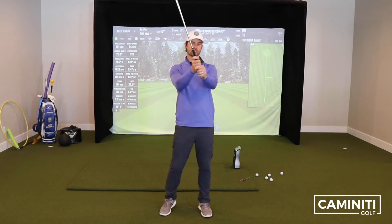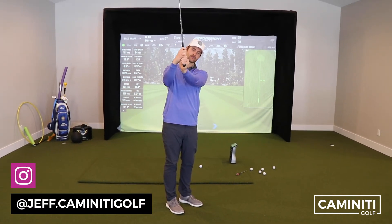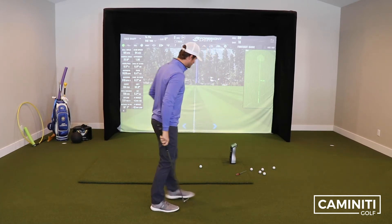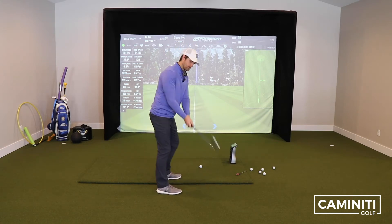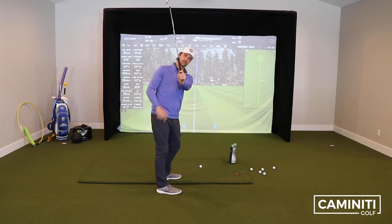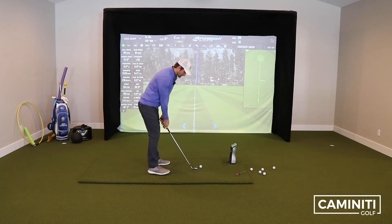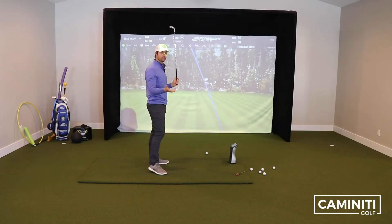So we're going to talk about: should my wrist be bowed or flexed, or should it be cupped or extended? Well, it would depend really on what your ball flight is like. So if I'm someone who slices the golf ball, chances are that my clubface is open. If my clubface is open, there's a good chance that being cupped like this opens up that clubface. So I wouldn't want to be more extended like this if my ball flight is to the right. If I go to the top of my swing and I really do this, I'm going to open up that clubface and hit shots that go more out to the right.